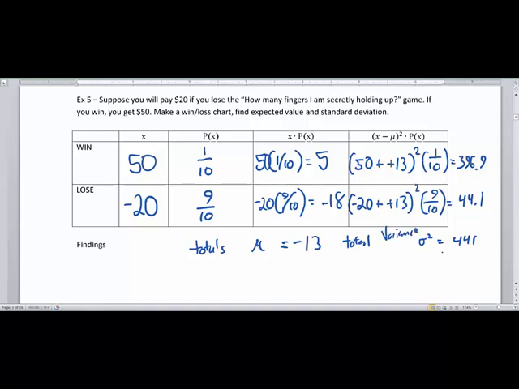The variance tells us how far apart our numbers are spread. 441 is a big number, and that tells us our numbers are spread apart. But it's going to be a little bit better if we take the square root of 441 to get the standard deviation. The standard deviation tells us our bound of normality. So the standard deviation of 441 is 21.